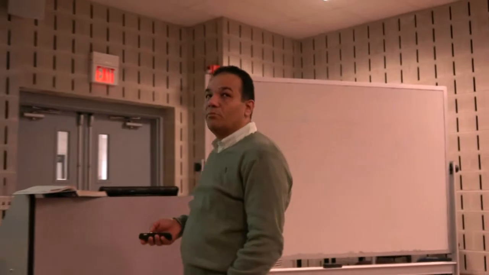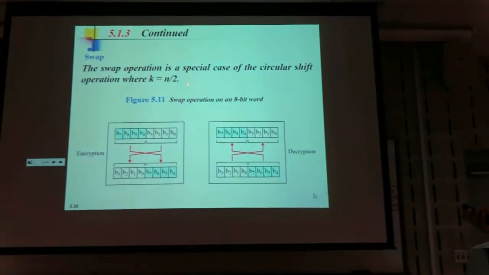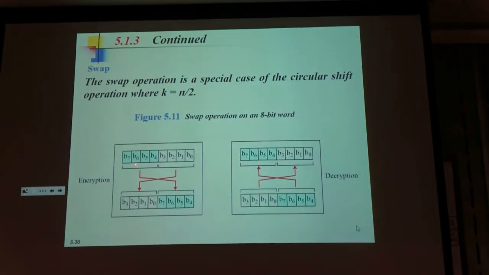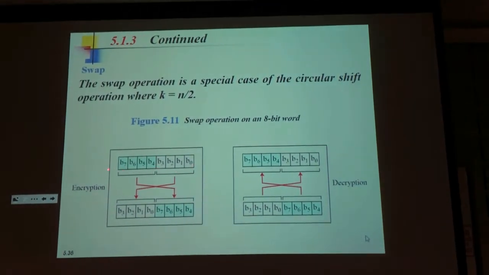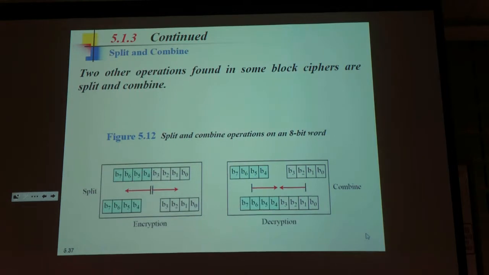Okay, so this component is also used a lot in modern encryption. There is also swap. So you could divide the data into 2 parts. So in here, for example, B0 to B7, we swap the first half here and the second half here. That's called swap. That's the fifth component that we're gonna use in the modern ciphers, okay?